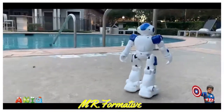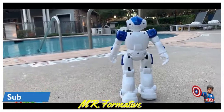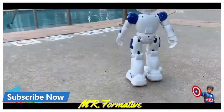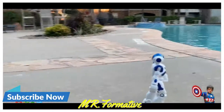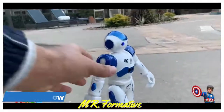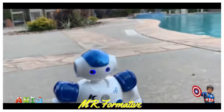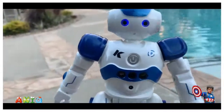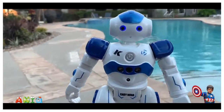This little robot is dancing. Okay, so it's over now. So you see, this is pretty cool, guys. For this price, I think this is an amazing toy which you can buy for little boys. You can buy it from Amazon.